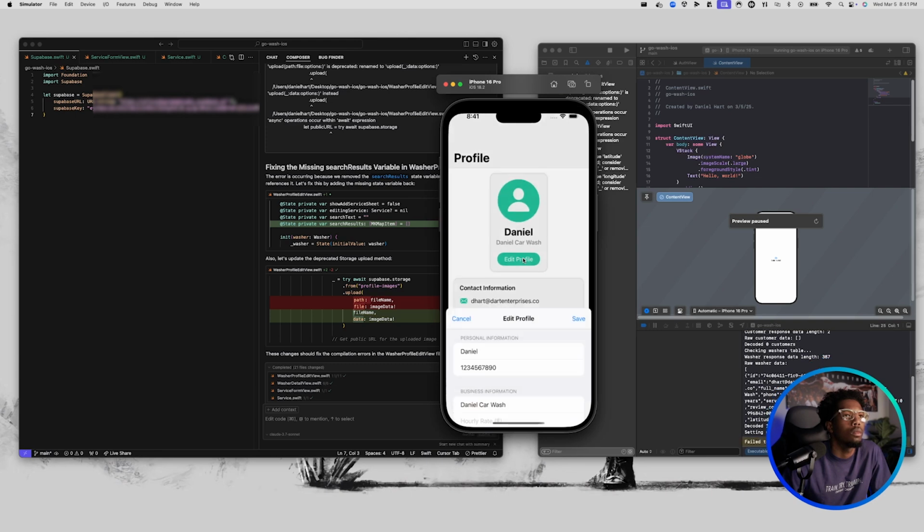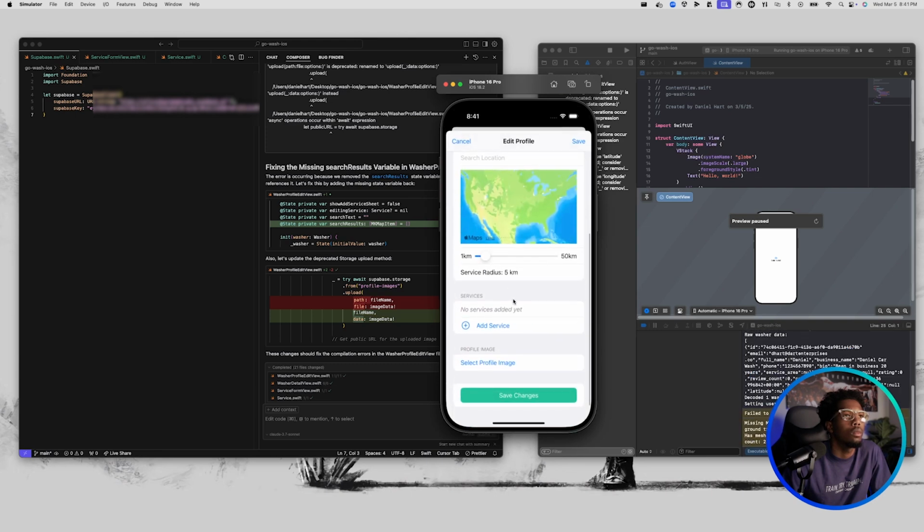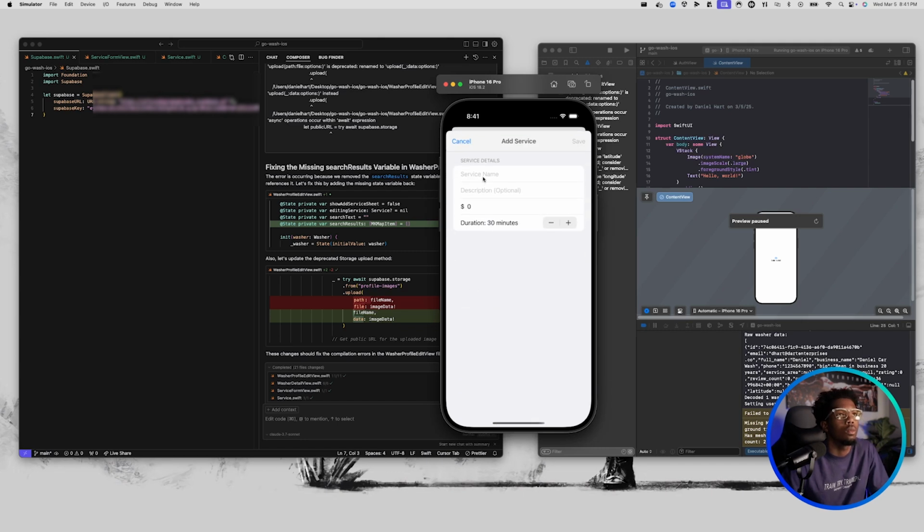So if I click on edit profile and scroll down a bit, you'll see that services was added. I'm going to try to type in some services here.